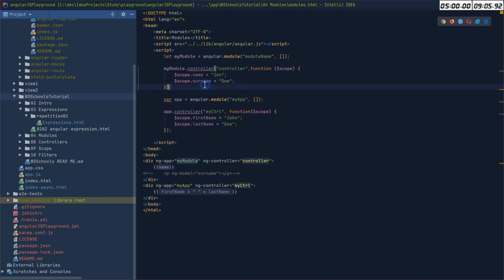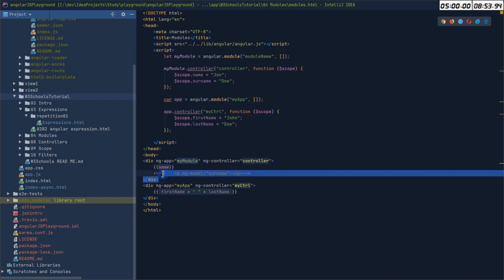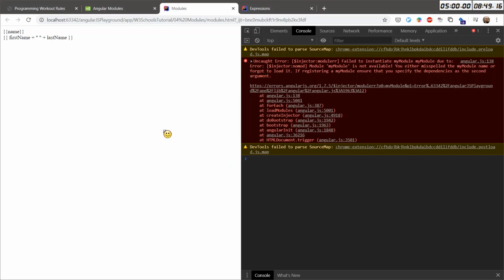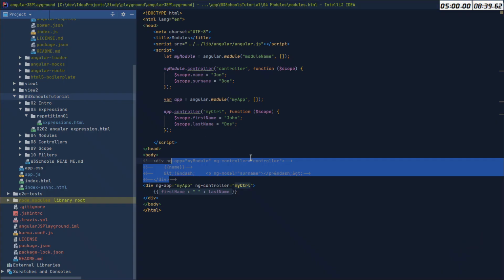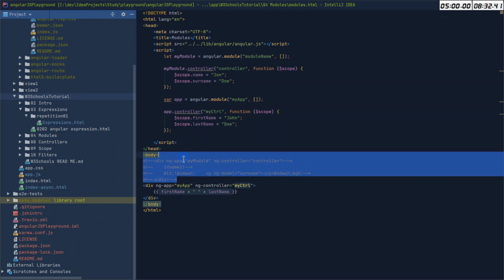Function. Okay, only thing I see is this, but that shouldn't be a problem. And it blows up in here. Well, if I comment those, will it blow up on the other thing? Maybe it's not even a problem. There. Okay, this one works. So this is confusing. This is very confusing. So what did I do? ng-controller, ng-app. So it's the same thing.